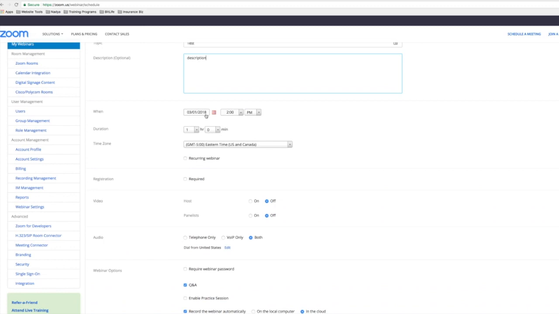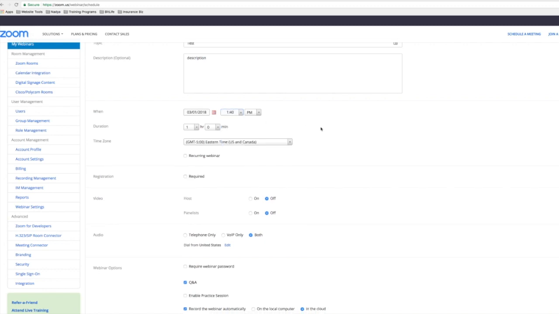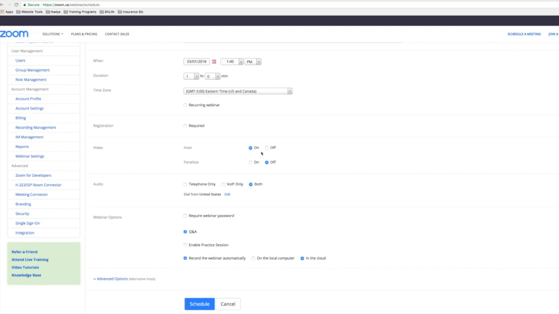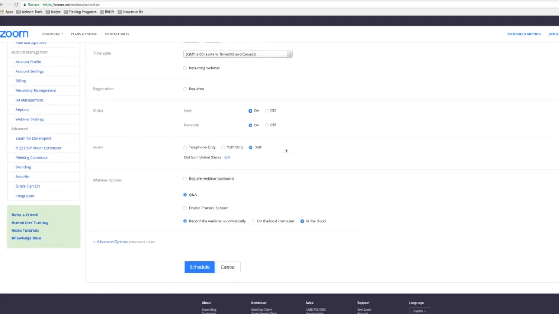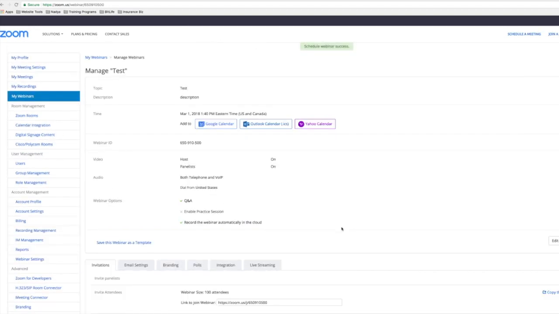The next step, of course, we're going to schedule the time. So if I wanted to do this right now, I would say 1:40 is the time for me right now. And if you want it to be video activated, perfect. If you want to have panelists, meaning if you're going to be doing an interview, you can have two people side by side. You can have up to, I think, depending on the plan, up to 100 people. I can't even fathom that. The most I've ever done was 6 people, but you can have a lot of people on a Zoom. So if we're going to have a panelist, we want to turn on the video feature for them as well. Let's go ahead and schedule.